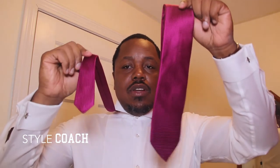First of all, you want to make sure that the thick side of the tie is longer than the shorter side, okay? So this is what it should look like. So the first step is that you take the thick side of the tie and you cross it over the thinner side, okay? Then you want to tuck it underneath and bring it up so it looks like this. Then the next step is you bring it around one more time so that it looks like this.